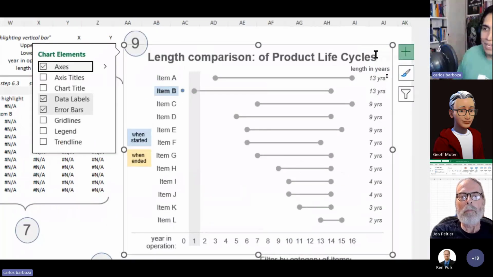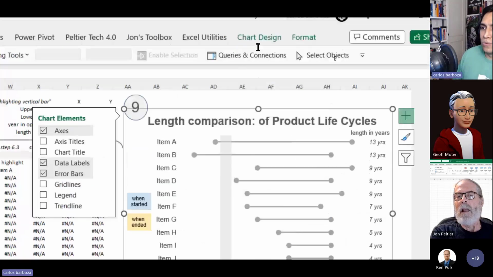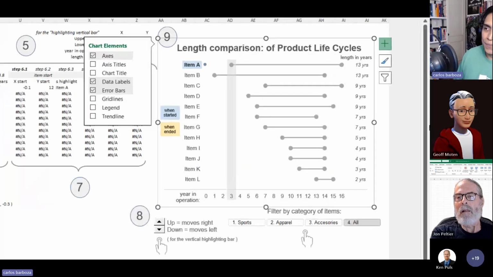I'm using highlighting, or the brushing effect, what they call in data visualization, to help the audience say, hey, on year one, item B is our first product, and then 2 years later, we started with item A. So you go here and go on to one more, I believe, and click it there. And now item A, I went too fast. Go one back, and it should highlight. Okay, and it highlighted, as you can see.